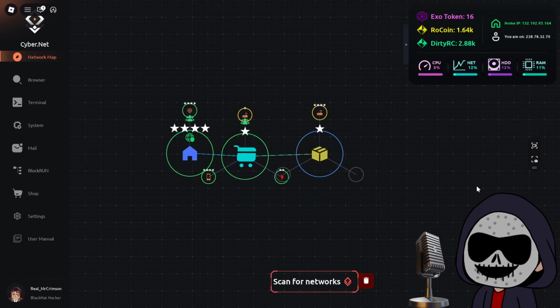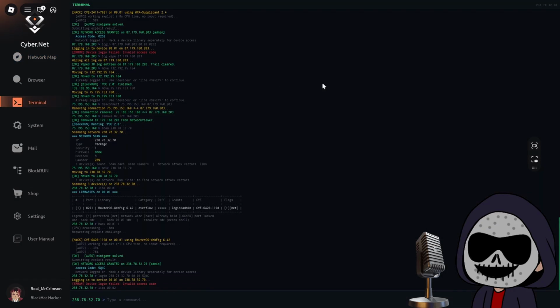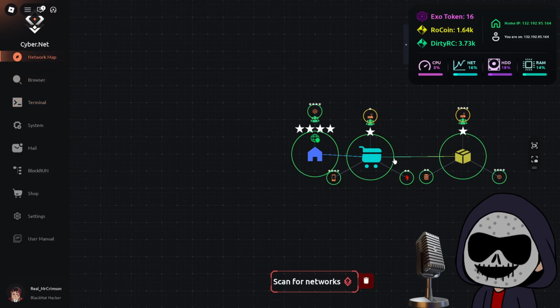What the program is going to do is scan the target network, bypass the firewall, and then scan the rest of the devices before proceeding to hack into them and clearing the device logs, then head back home.